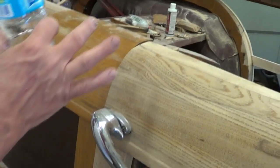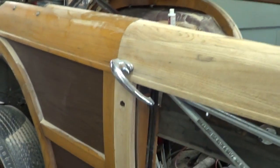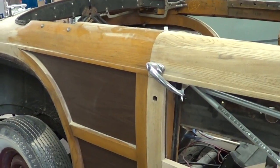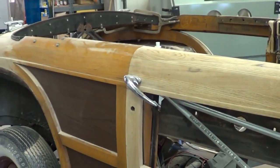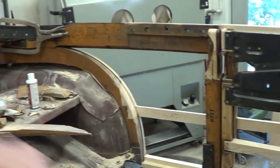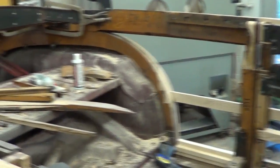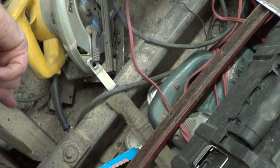We always put that in any convertible, even a steel convertible car — we put a steel structure in it so when you lift it off the frame it stays where you put it, and you can put it on a rotisserie and work on it. We'll probably use two-by-four square box tubing with 3/16 wall for the two main rails, come across with two-by-two square box, and put X-bracing in here. We can drill mounts into the wood, go down to the steel structure on the floor and weld or bolt into it.